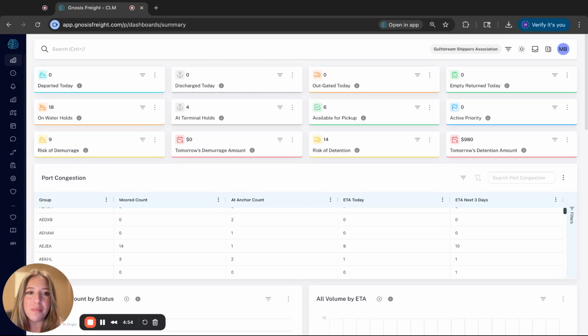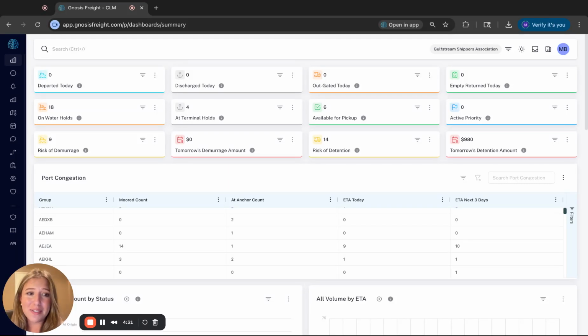I'm going to walk through some of the features of a CLM platform while also highlighting one of my accounts in particular, just to show how you can really customize the portal to fit your company's needs. So Gulfstream here is one that I feel we've created a really seamless process for, and it demonstrates how different teams can all work from this one platform to create that seamless workflow.